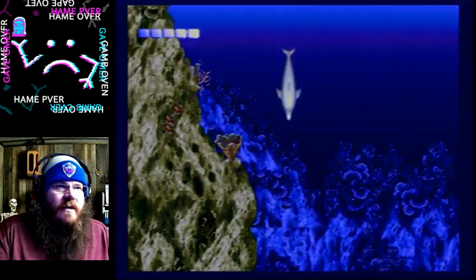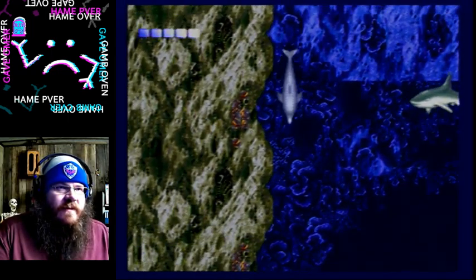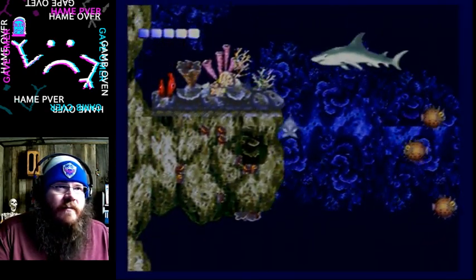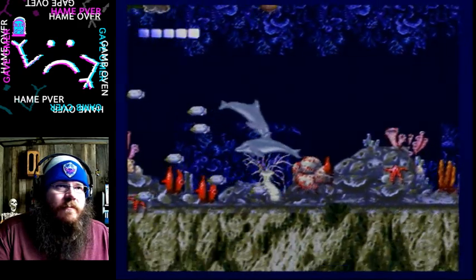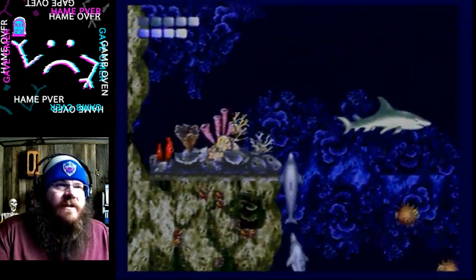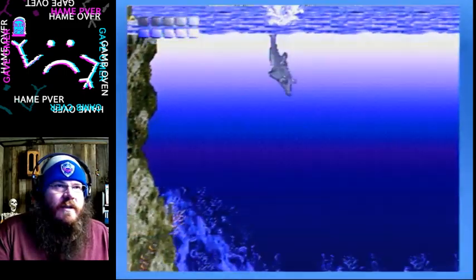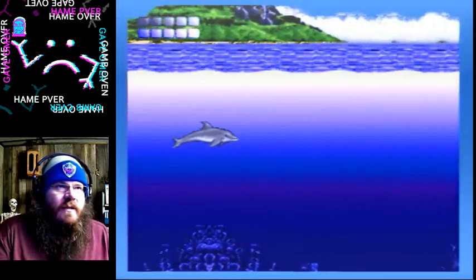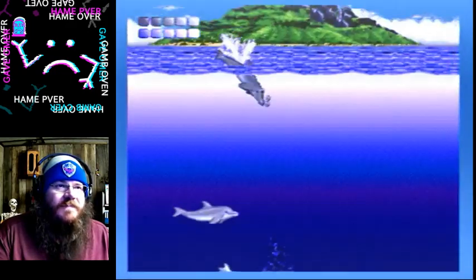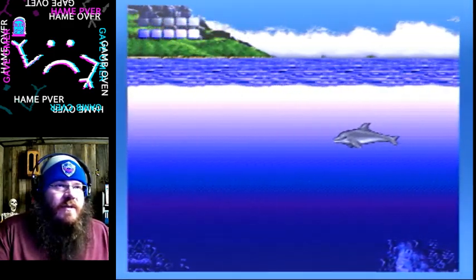You know what? Let's actually go for this dolphin first, because if I can get down here, we might get some health back. Yeah. So when a dolphin joins you, or when a dolphin leaves you, you get a health boost. And that's very, very useful. Okay, middle dolphin acquired.